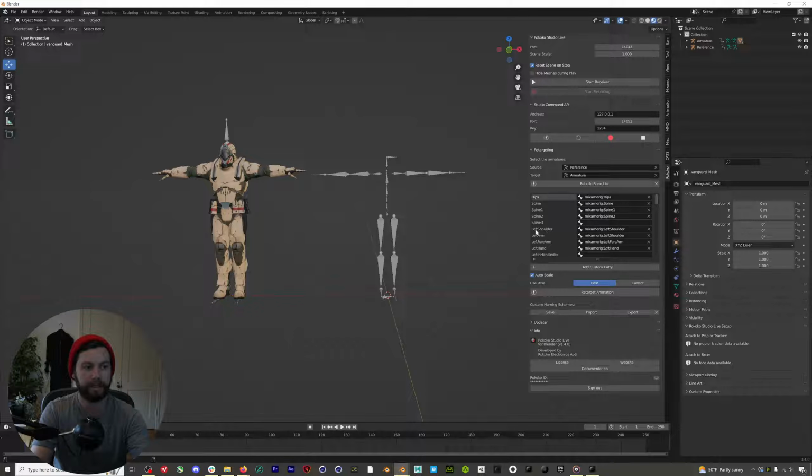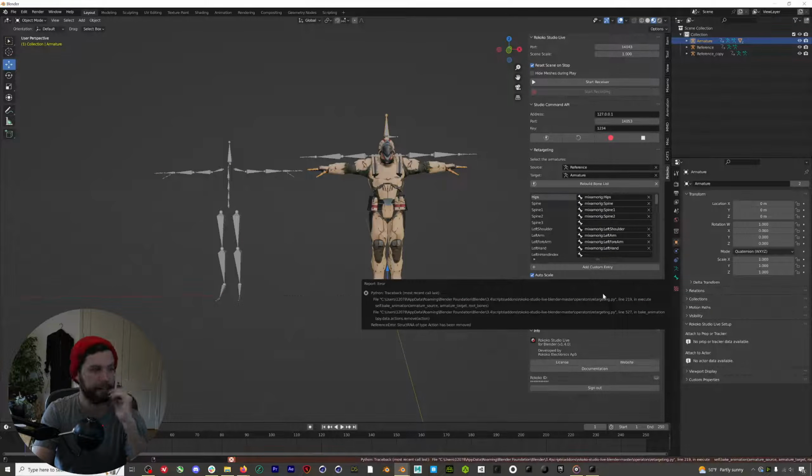So again, you can see here, we want to match up left shoulder to left shoulder, left arm. Oh, it says left shoulder again. That's not right. Got to fix that. Usually right shoulder and left shoulder double up, so sometimes, especially for Mixamo characters, you need to make sure that these are correct. Right shoulder to right shoulder, right arm to right arm. And I'm going to assume the rest of these are correct and hit retarget animation. We'll see what happens.